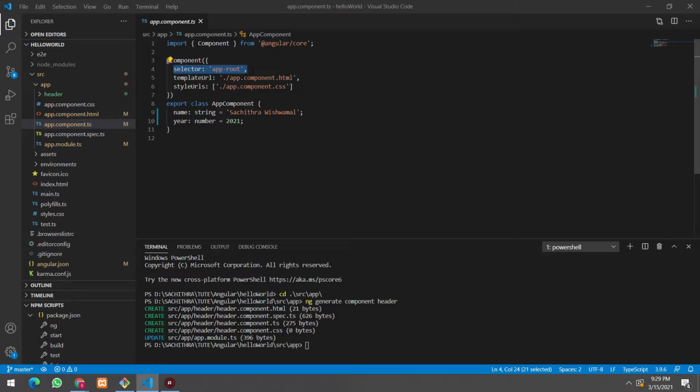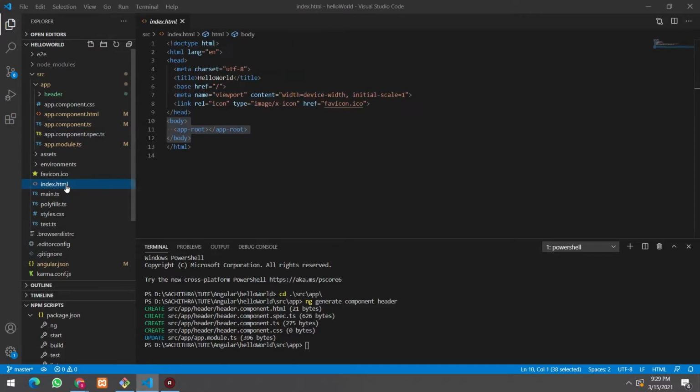This selector instructs Angular to initiate this component whenever it finds the corresponding tag in the HTML template. When the Angular application is loading, it loads the index.html. If you look at the index.html file carefully, look at line number 11.